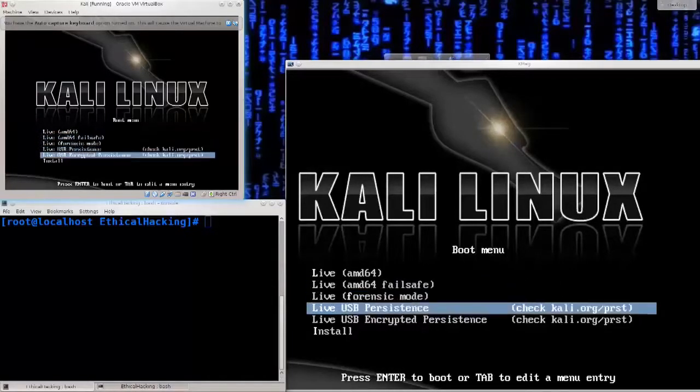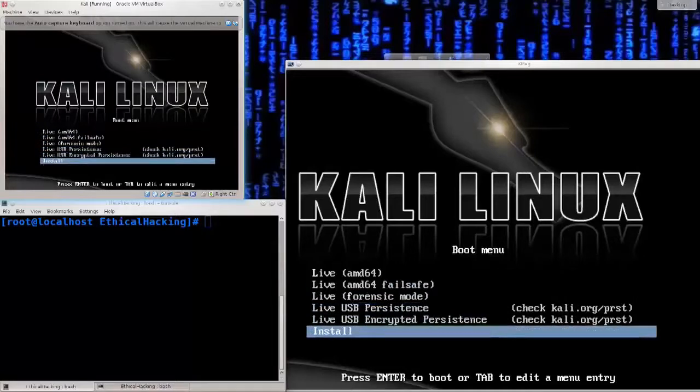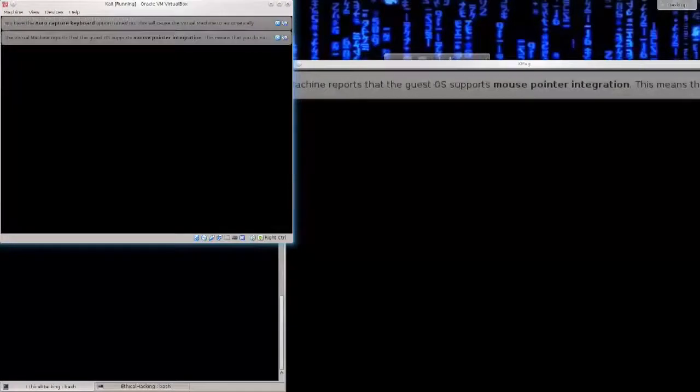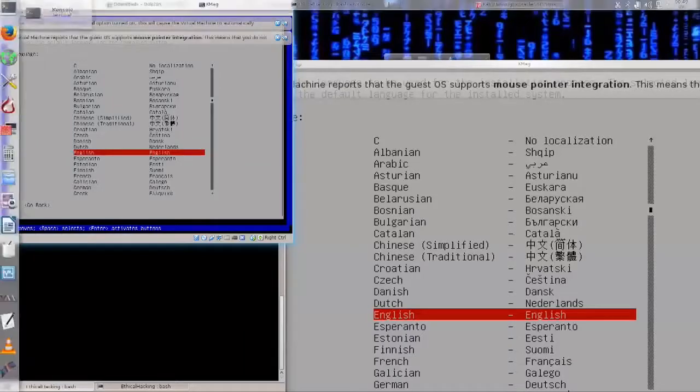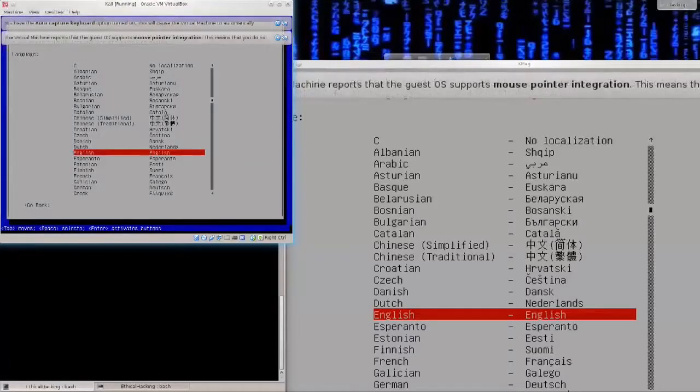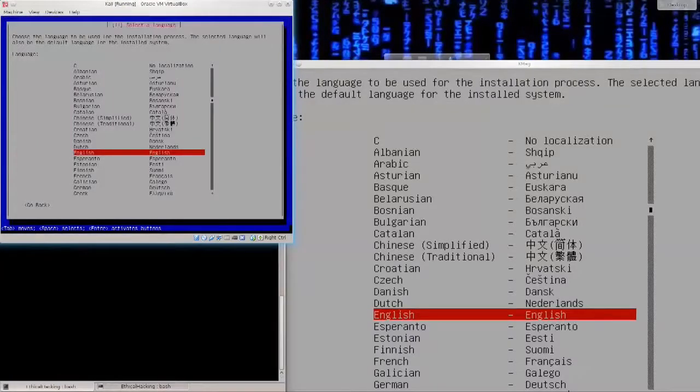Anyway, I'm just going to go ahead and scroll down to install. Press enter, that is what we want, and the installation procedure is underway. By the way, if you boot into live version, the default password for root is just root in reverse, so TOOR. Just a bit of extra info that I wanted to throw in there, might come in handy from time to time.